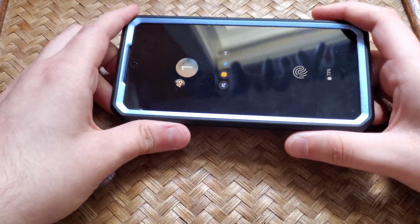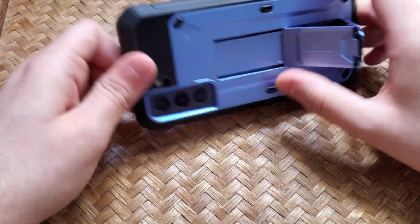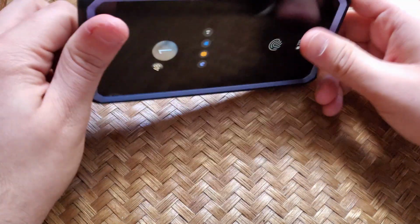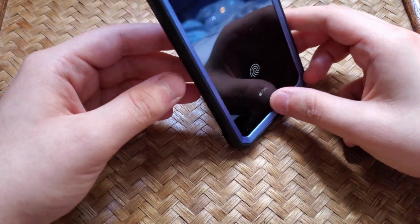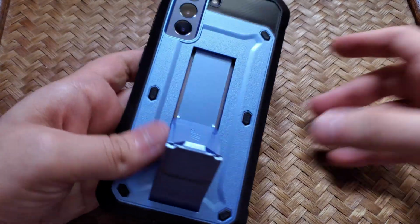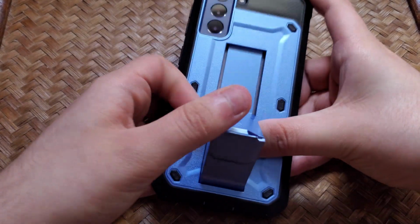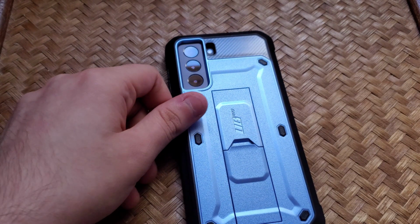And another reason is the kickstand. You got this kickstand, so you can watch content horizontally like this, or vertically like that. So yeah, and also has the belt clip, and it's much cheaper than like an OtterBox Defender or Commuter even. And yes, it's a pretty awesome case, and that's about it.